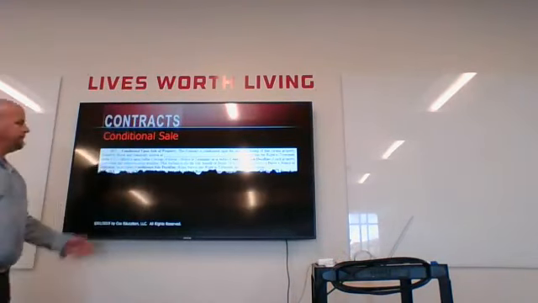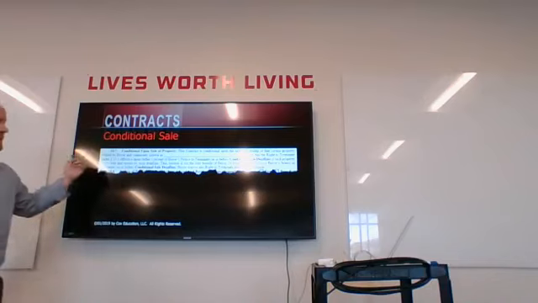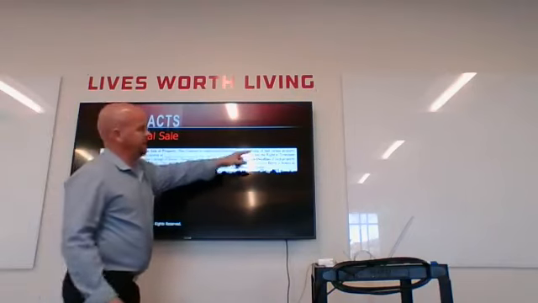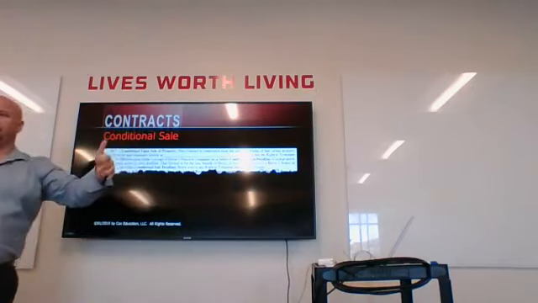Okay, conditional sale of property. So if they have a home to sell, you want to have a conditional sale deadline up above. Notice here it states this contract is conditioned upon the sale and closing of a certain property owned by buyer and commonly known as blank. That's where you put the property address in.